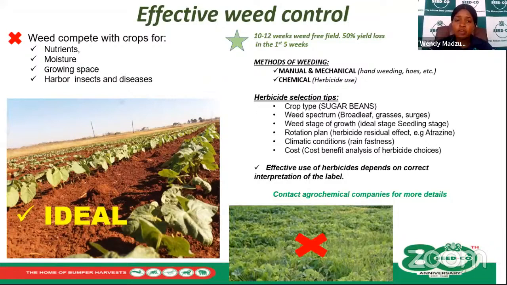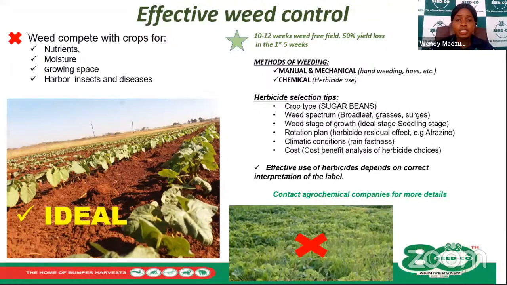You also need to take note of the rotation plan, where some herbicides that might have been used in prior crops might pose challenges in your current crop of sugar beet. For example, atrazine has a residual effect of about 18 months, depending on the rate applied and the tillage level when you want to establish the next crop, but generally between 16 to 18 months. So when you establish your sugar beet crop, atrazine will register it as a weed and destroy it. So you need to be guided accordingly.